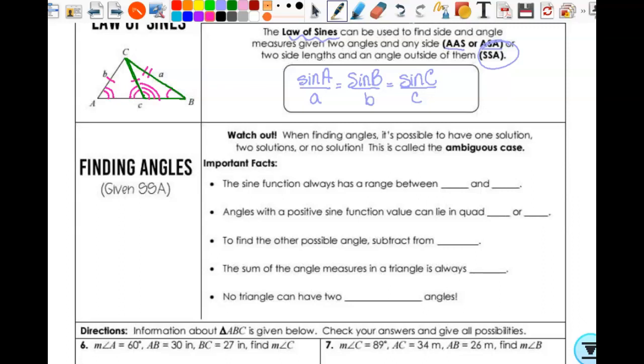All right, so again, this was a question at the end of class last period, which was a very good question. The difference between what we're doing today and what we did yesterday, it's still law of sines. We're setting the proportions up the same. If we could set them up yesterday, we can set them up today. The difference is yesterday we found missing sides, today we're finding missing angles. So it's just solving for a different part of it, but the setup and all the concept is the same. But we got all this extra stuff that goes along with it here.